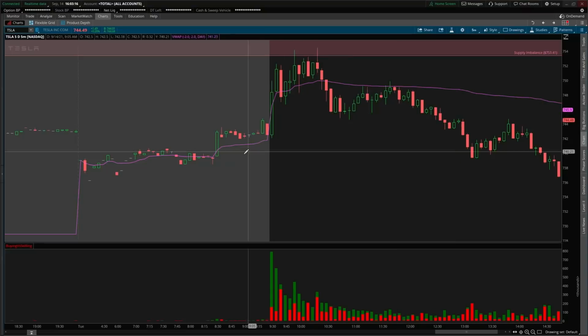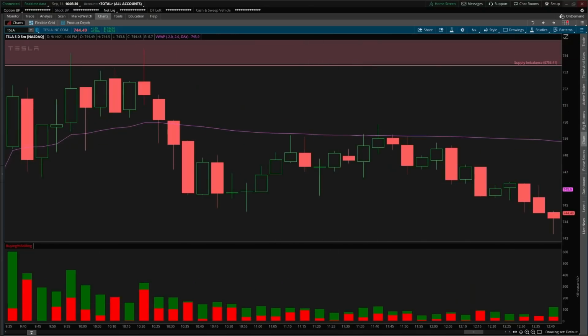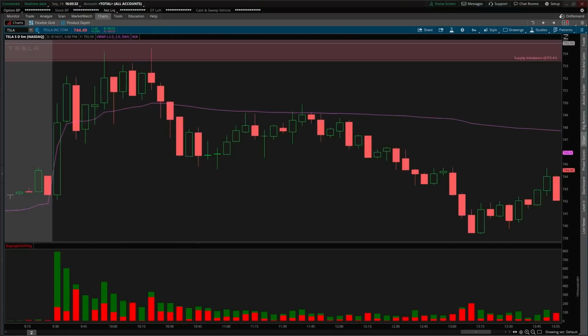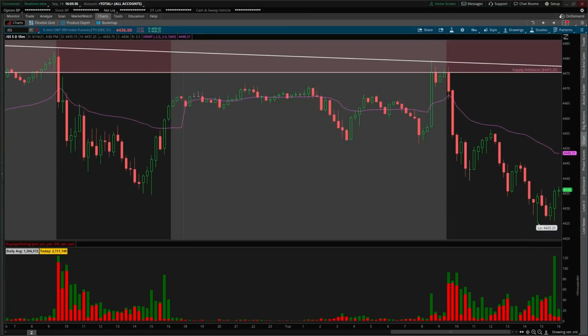Tesla today, this was a little strange of a setup. While NQ was selling off, Tesla was pretty strong. Now, we were coming into supply. We were holding VWAP. We also had two upper wick rejections inside of the supply zone. And this did have a nice sell-off from it as well. What else did we have? We had Boeing.